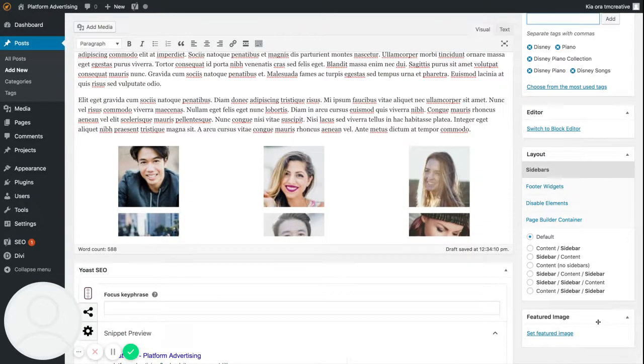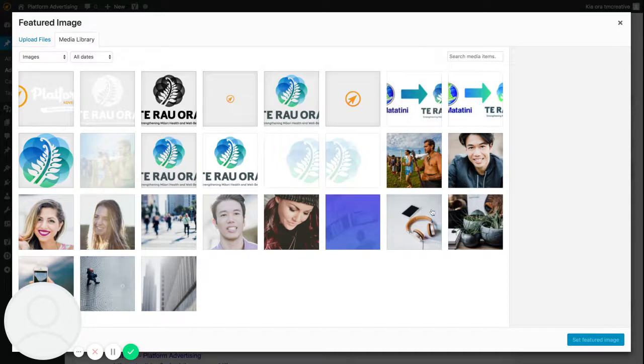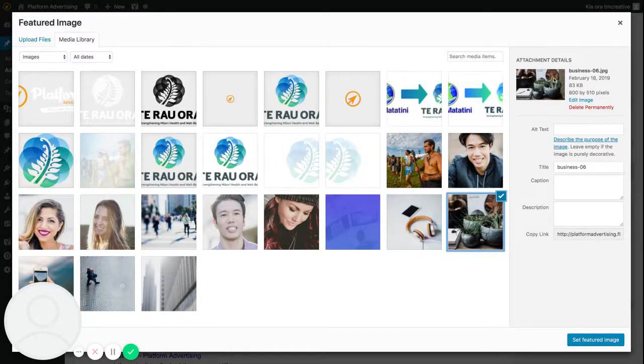All right, now before you publish your blog post, this here, the featured image, is a very important thing to include for your blog post. So when you go to a website and you see a blog post, most of them will have an image associated to that blog post, and that is called the featured image. Okay, so that's very important to include that here. So I'm just going to choose this one.